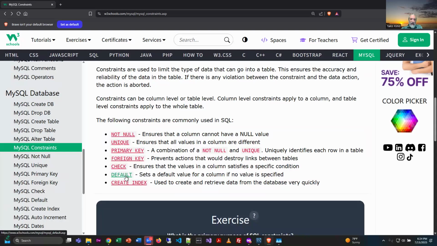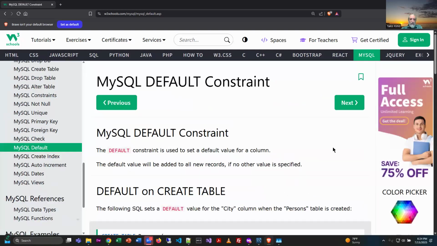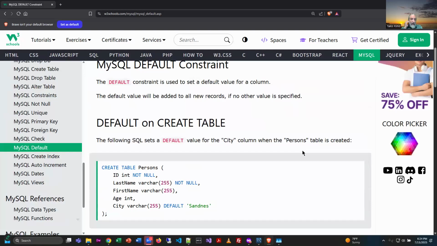And I'm not going to demonstrate any of this stuff, not really needed for homework. There's another interesting constraint, which is called default, which is to set a default value for a column. So let's just say I build a database that's intended for citizens of the city of Milwaukee, not for citizens of the city of Racine. When I'm putting a person's name in there, I still want to capture the city because maybe I want to send a mail or something like that.